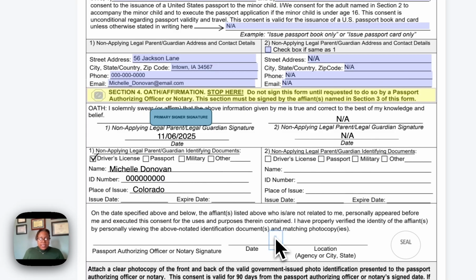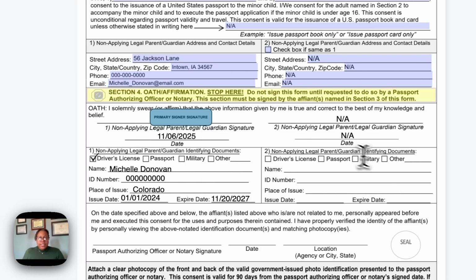Let's put a text box. Let's say that her license was issued January 1st, 2024. Now we can put that date here, and the expiration date, we can put a text box of 11/20/2027. Let's put that here.